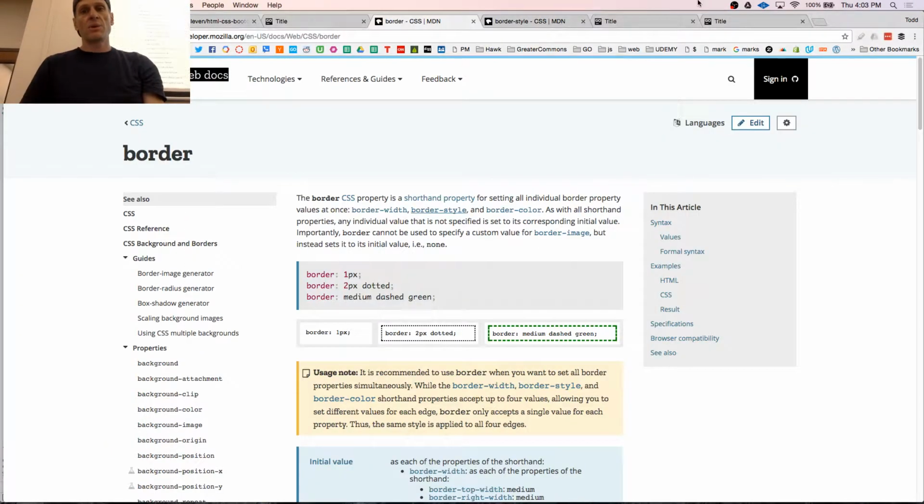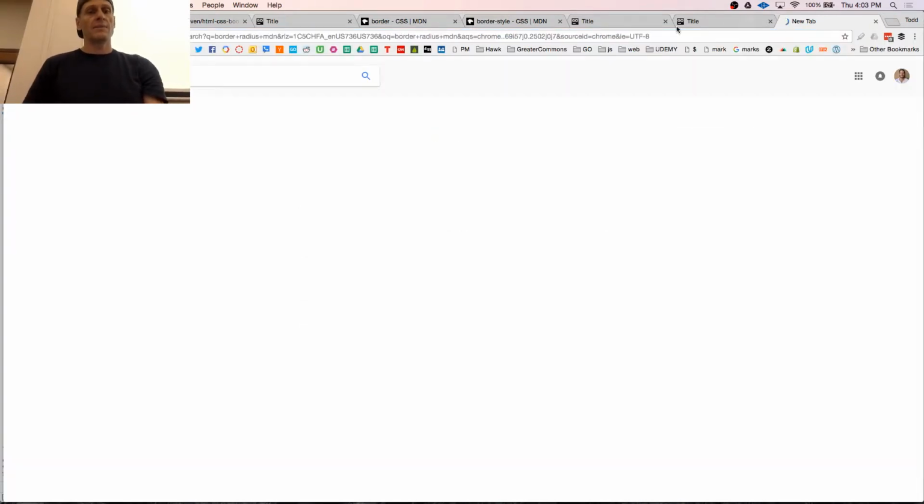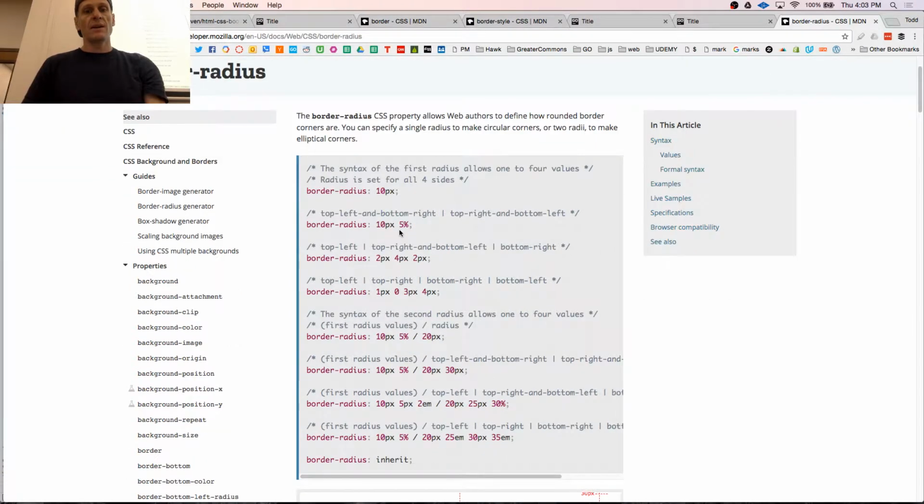Let's just look at border radius on MDN, and we could see the values can be pixels, or we got the top and bottom, left and right. Top, left, bottom, right. Oh, maybe these are different. Top, right, bottom, left. We'd have to run that. I think it adheres to trouble.